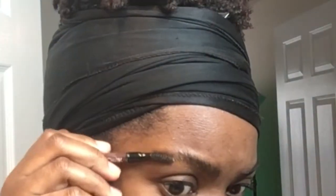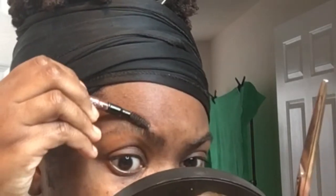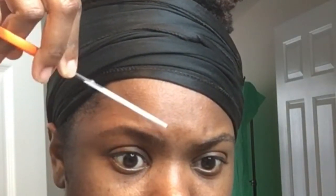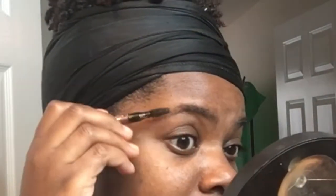And I'm going to show y'all a trick. The trick is to use some gel so that they stay in place when you trim them, and you can actually see better what you want to cut. So now I'm going to do the underneath hairs.